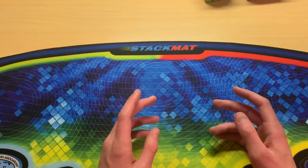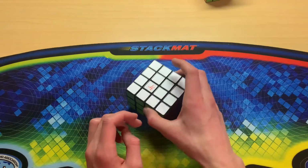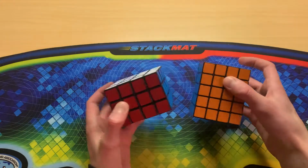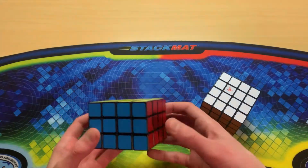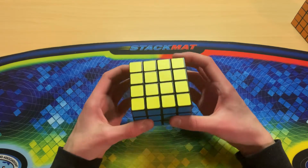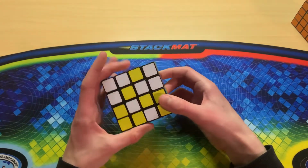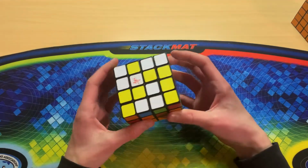It may have been super annoying and taken me like half an hour, but guess what? I did it. Both of them, actually. And I got the color scheme correct. See? Yeah. They're all nice. So let's scramble this thing. I'm pretty excited. Okay, that is pretty scrambled. Stickers are annoying. I don't like stickers.